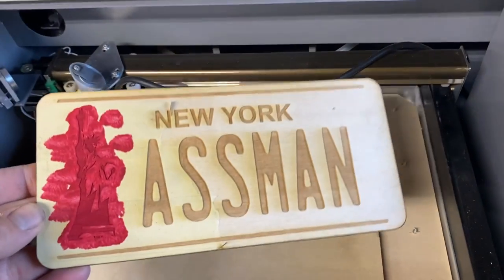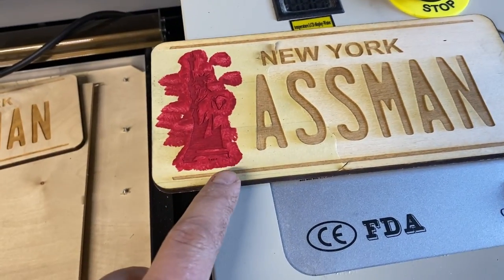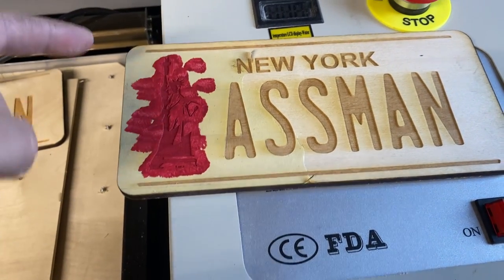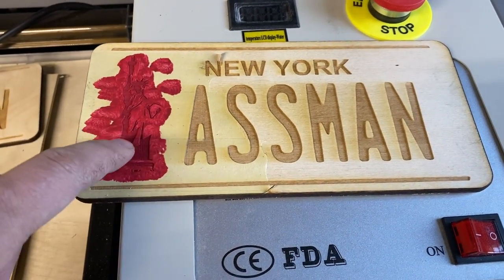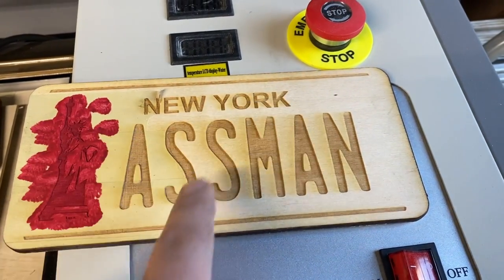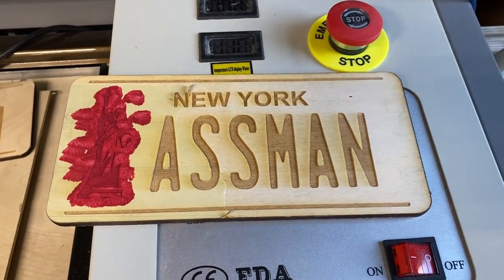So I cut a second one, and what I did on this particular one is I put tape down. You can see the edge of the masking tape. I put some tape down over the Statue of Liberty so I could paint that red, because on the actual license plate, this is flat. And then all of my letters that I painted are gonna sit in these recesses here. And then that way I can get perfect alignment for this license plate.